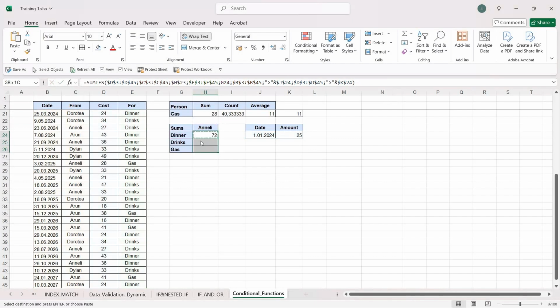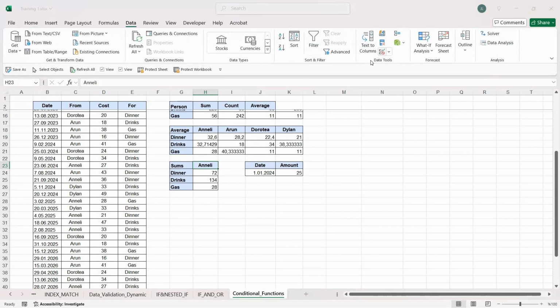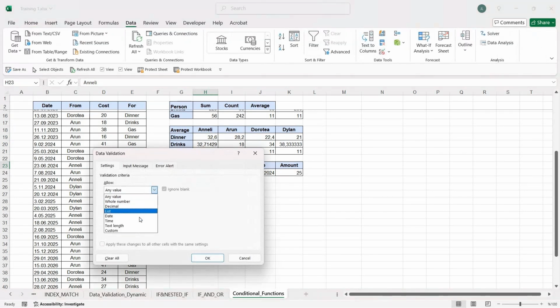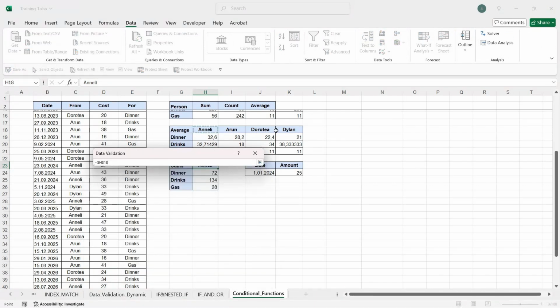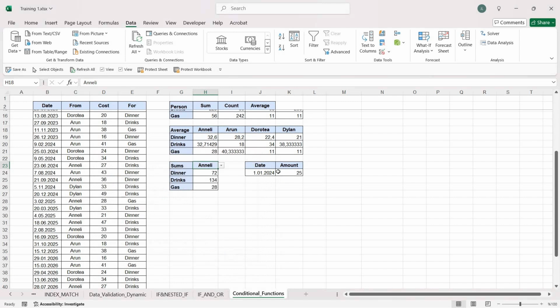We can just copy and paste the formulas to find the total of other cost items under the conditions that we determine. You can also just use data validation to find out each person's cost under the conditions that you determine.